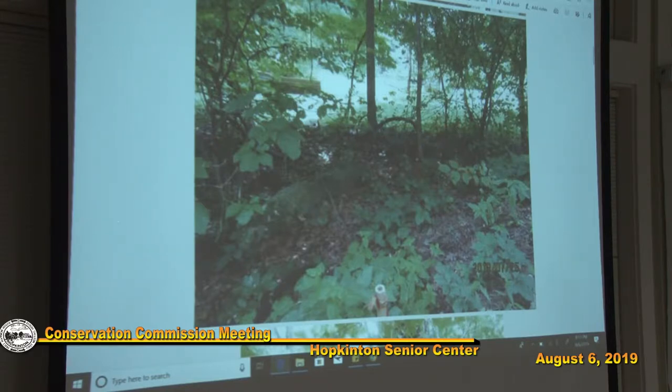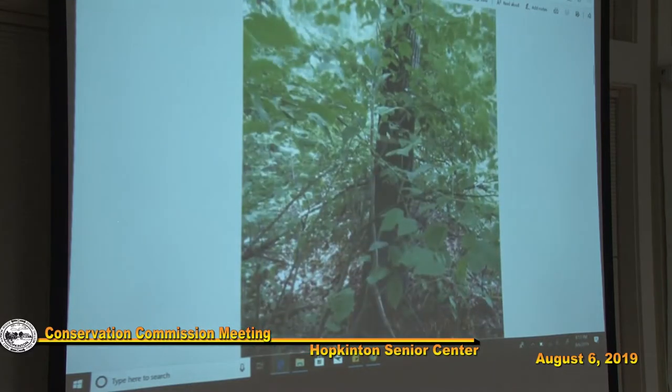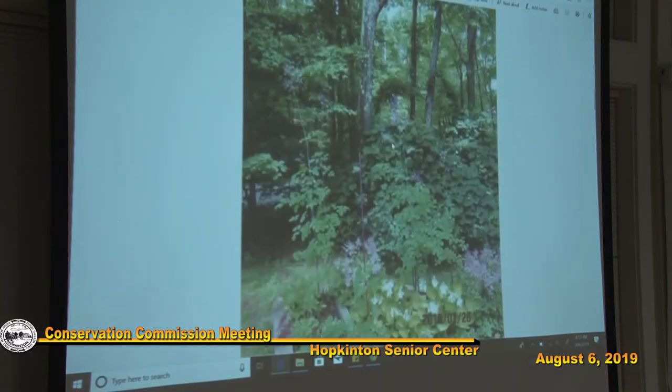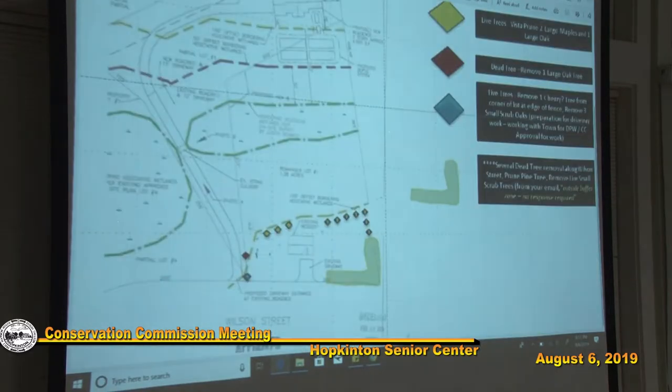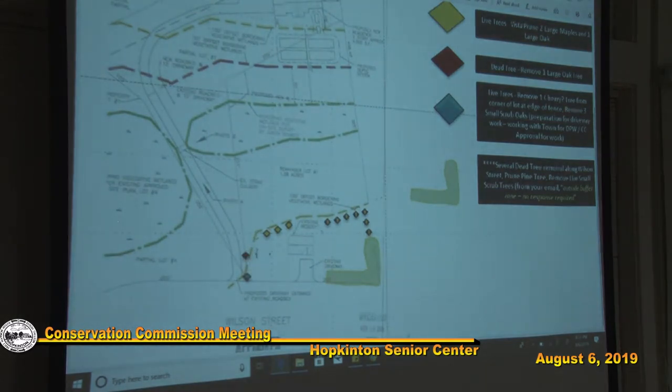prep for another filing. So he's got one here, and he's got one here, and that's the tree right there. It had some dead branches. I said, yeah, you can prune the dead branches if you want, but most of the crown was still alive. So those are the trees right in this area, and then the rest of the photos are along right here. I don't see where the trees are coming this way.